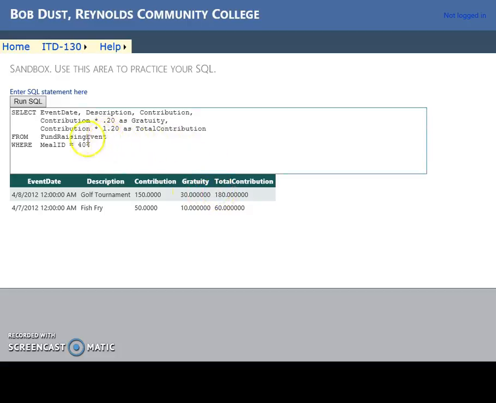Now notice, it'd be nice, but we can't do it. If we add the contribution plus the gratuity, it's going to say, I don't know what gratuity is. So even though we gave it a name here, SQL does not recognize that name. Okay?